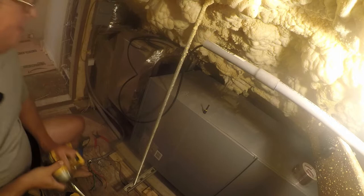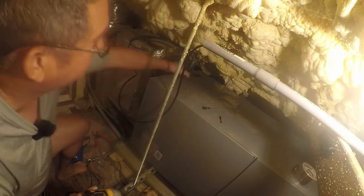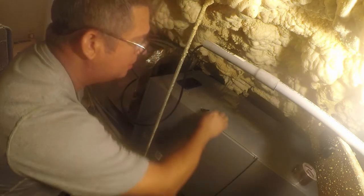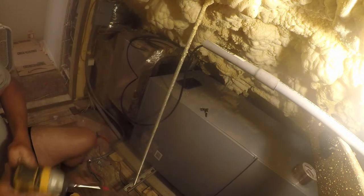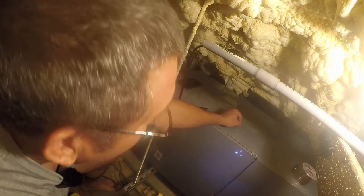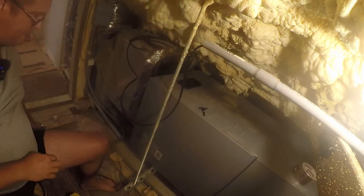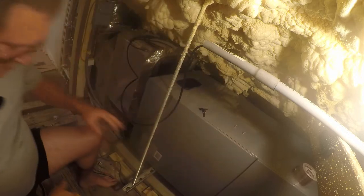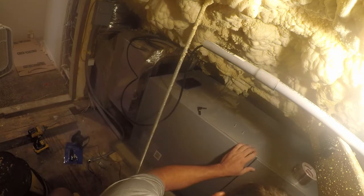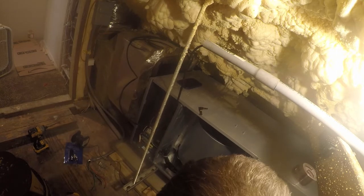All right, power's off. So now let's open this thing up and see what is inside here. Put my phone somewhere where it's a little safer. Oh, you gotta be kidding me. So whatever size those are, they are not quarter and they are not 5/16. So that probably makes them some weird metric size. All right, now let's see what getting in here looks like. Wow, that was surprisingly easy.